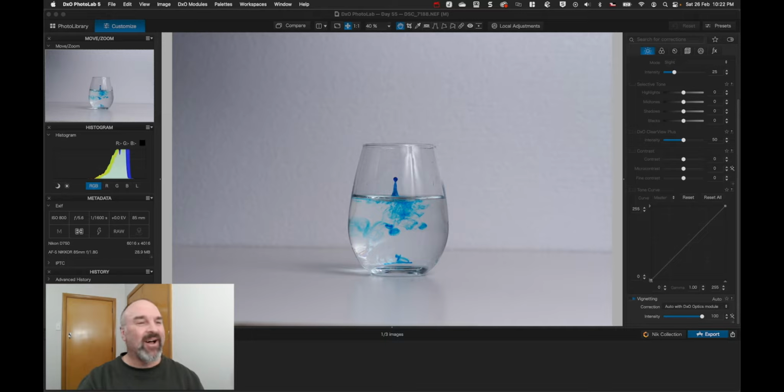Anyway, so on to my water droplet. I just decided to give this a go today. A little bit of fun. I've been thinking about it for a little while. Never ever tried it before. I'll put up an image.